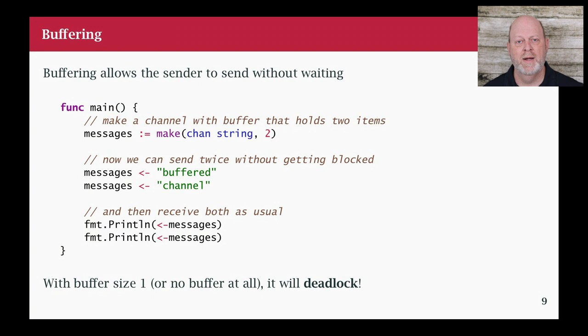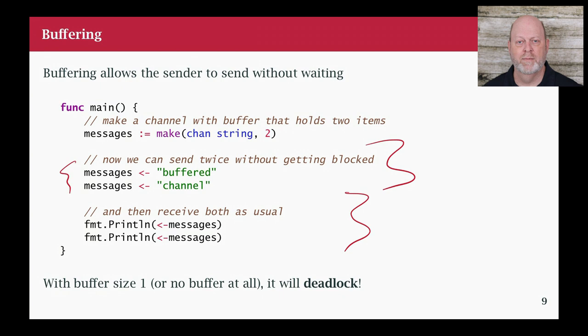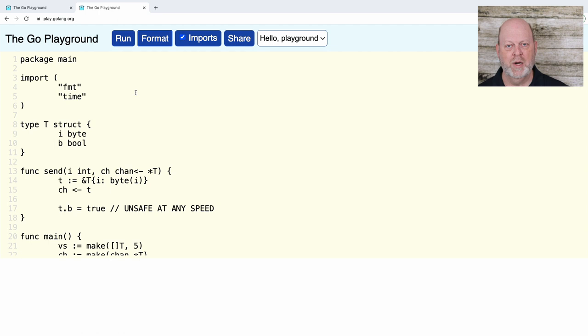Now, what's on this next slide is not terribly exciting because I just showed this to you in the playground. I have a buffered channel, and because of that, I can write twice into it without blocking and then turn around and read from it. This program wouldn't work without a buffer of at least two. If I reduce the buffer to one or zero, then one of these sends is just going to fail. Because there's no other reader. We just saw that. This slide is a little bit redundant because of what I showed in the playground.